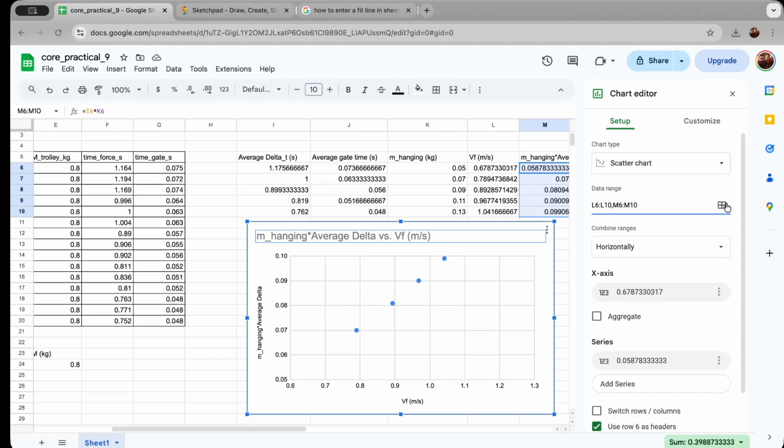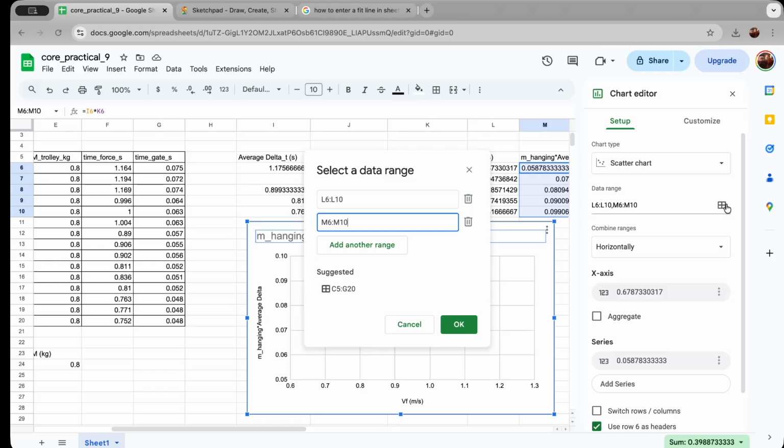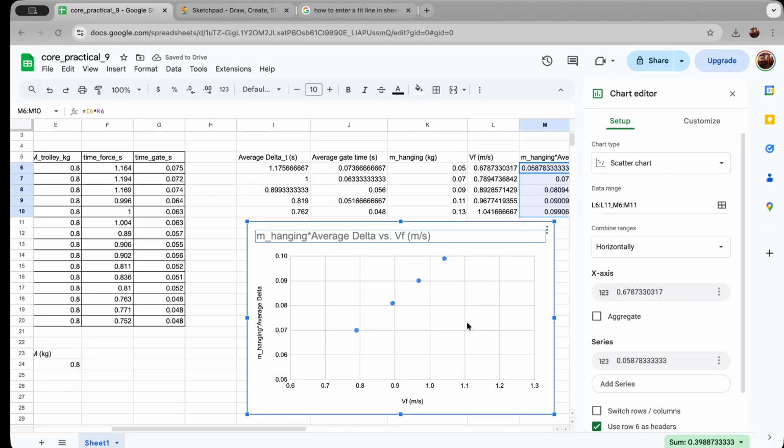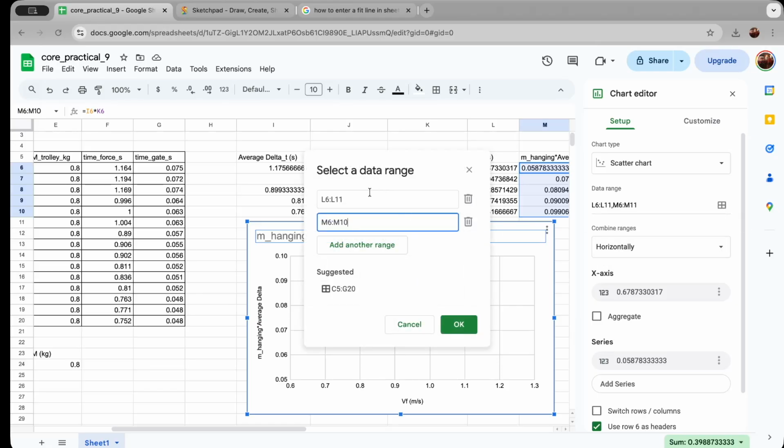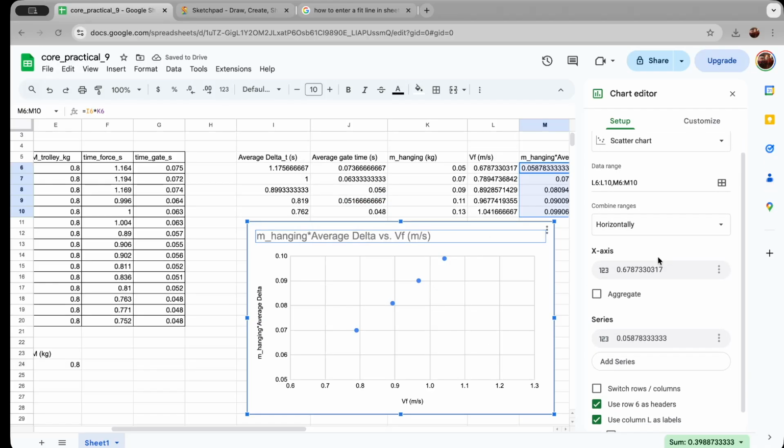Okay, first of all, let me check, again, remember that I said that a data point is missing. Let me see. If we do L11 and then we do M11, will it be better? No, it's still 4 data points. Okay, for some reason it skips one data point, the one at 0.05 and the velocity 0.67. So there should be another data point down there. I don't know why it skips it. So okay, let me see. Okay, let's press OK.